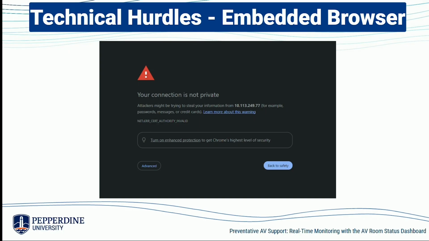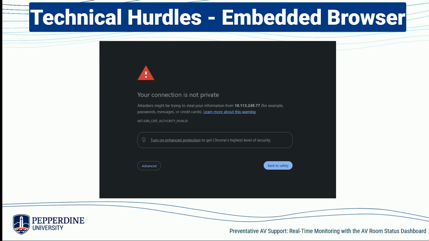First of all, none of our rooms have SSL certificates, so you need to click past this warning. Just for context, the Unity web browser uses the Chromium Embedded Framework. So essentially, it's a mini Chrome browser running inside Unity. This is the same thing you would see if you open the link on your regular Chrome browser.